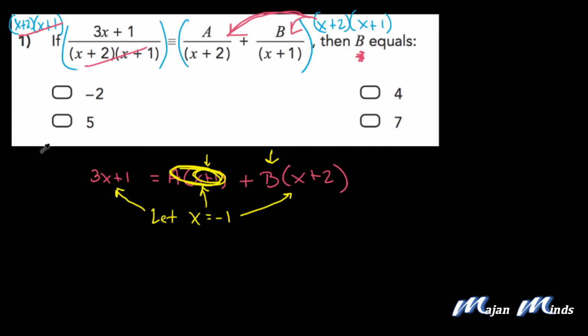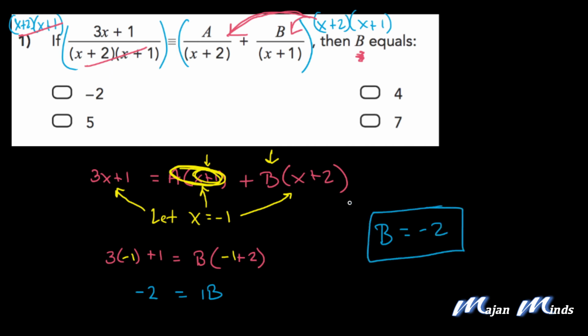So we're going to have 3, and I'm going to put a -1 in there in just a minute. And I'm going to have a b here with something plus 2. So we're going to put the -1 into that x spot. We're going to put the -1 into that x spot. And we're going to get -3 plus 1 is going to be -2 equals this right here is 1b. Oh, okay, well, I don't have to do any division here. So this tells me b equals -2.